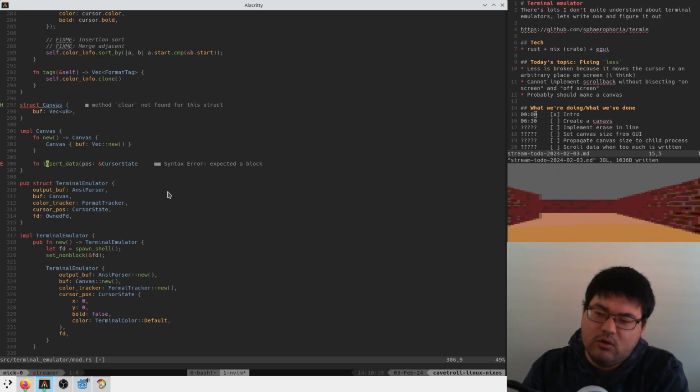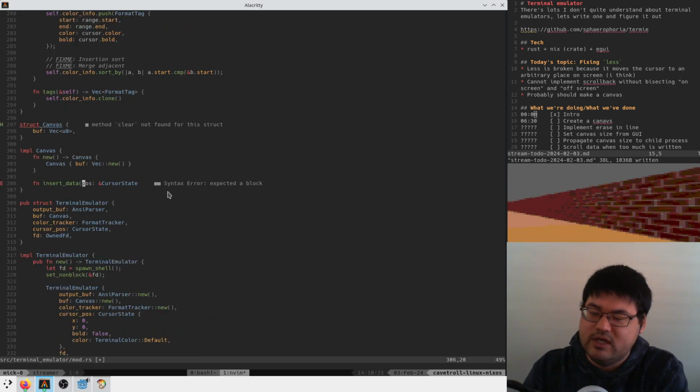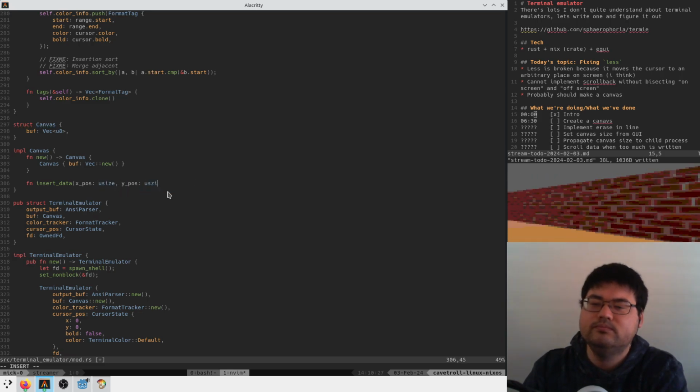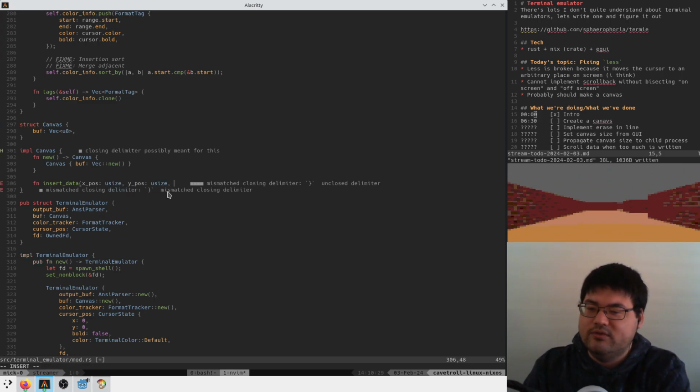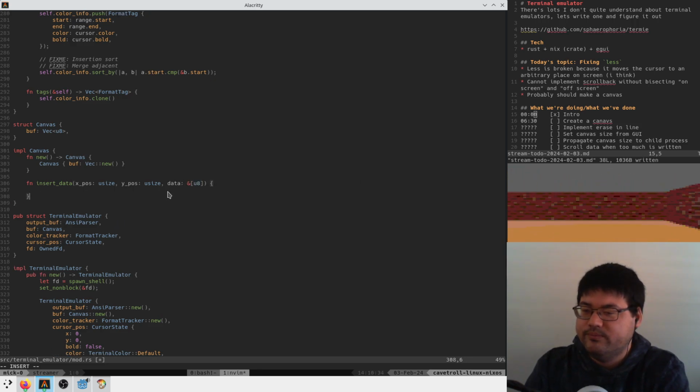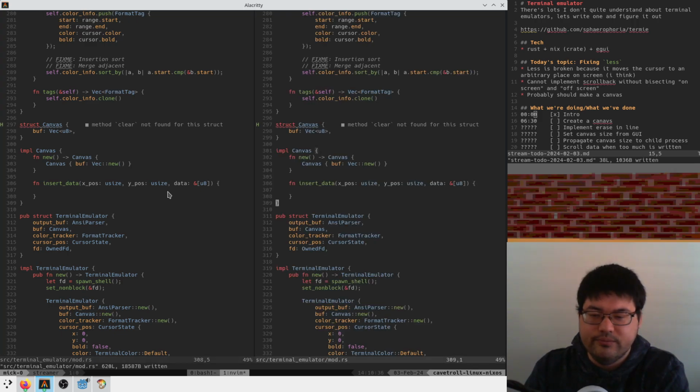So instead of taking a whole cursor state here, maybe we'll just take in an insert data x_pos u_size, y_pos u_size, and data. Okay, seems reasonable.